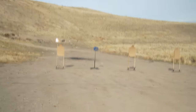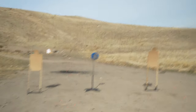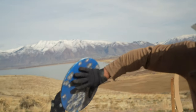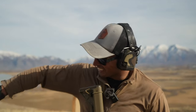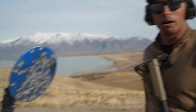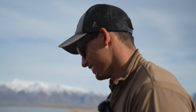All right, so all day we've been running on either our paper targets for the cold start, so we're accountable for every round, but I'm running on this 12-inch steel. Is it even 12 inches? I don't know. So yeah, about two hands the size, so aim small, miss small, right?